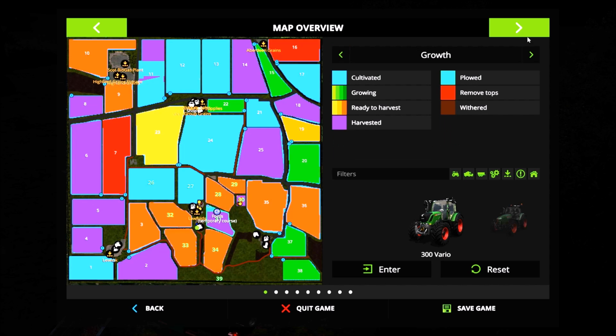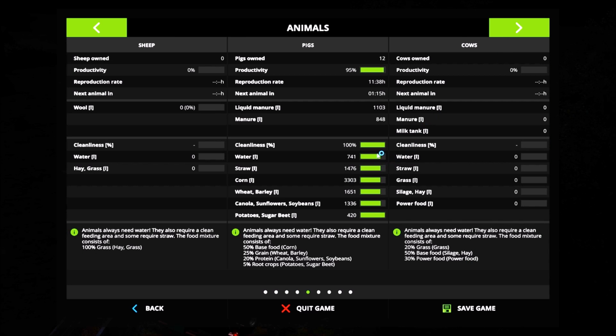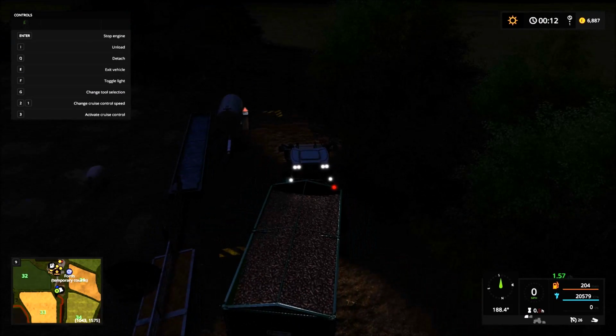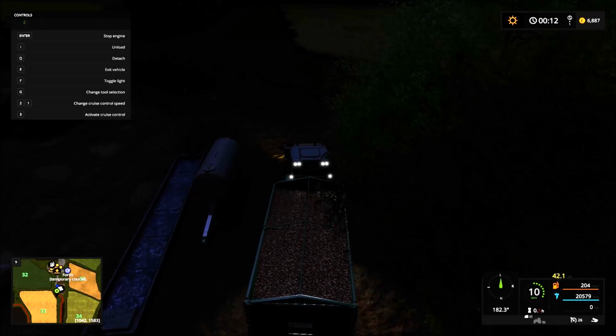What am I checking? Oh, here we go. Yeah, look, sugar beet's right up. I need to top up everything else, water, and not drastically, 98% productivity. Oh, I've got two extra cows already. Pigs. I bought 10, now I've got 12. I'm doing all right. I've got 1,100 liquid manure, and I've got some solid manure. So it's coming on. It's doing all right.